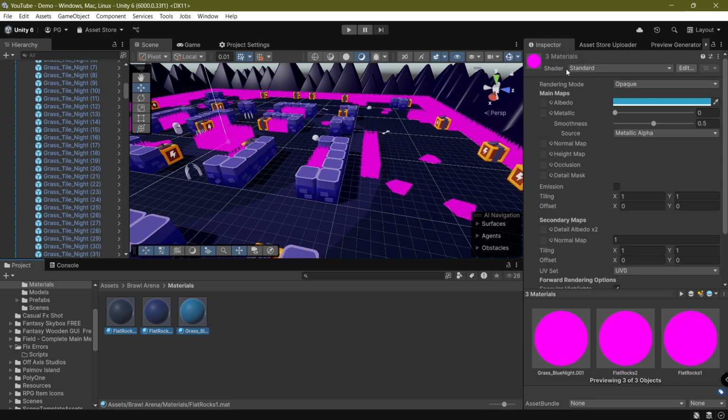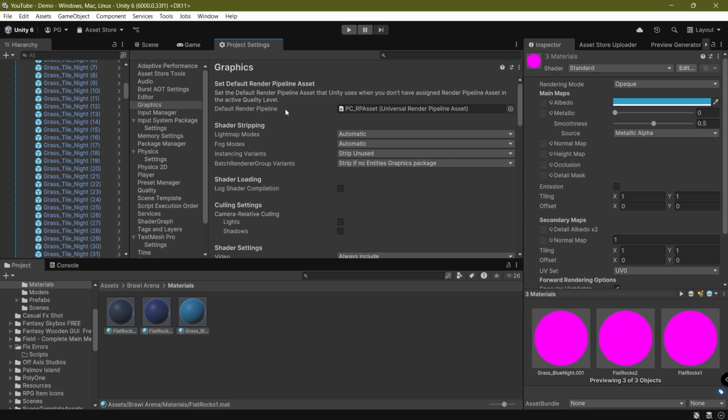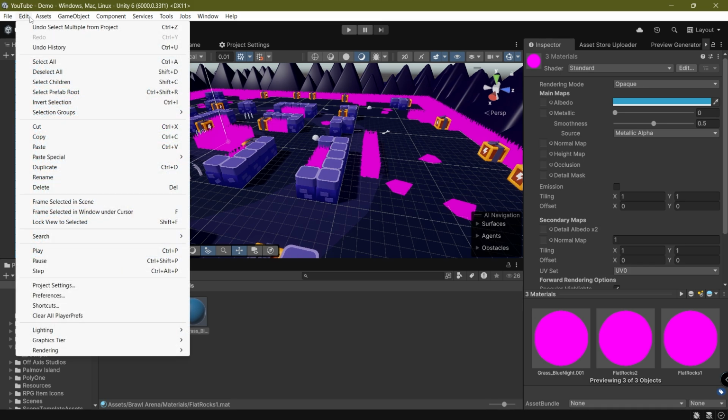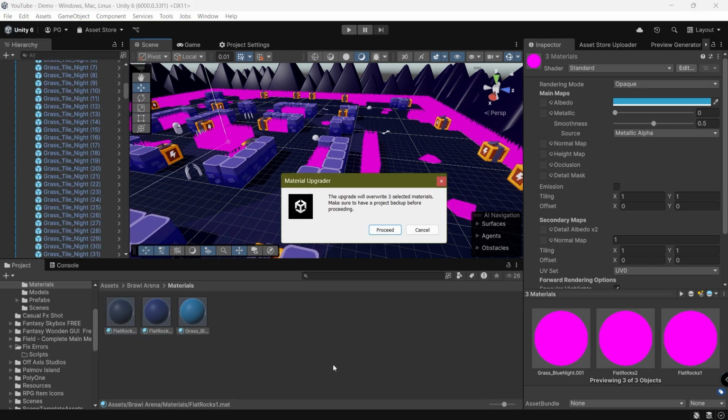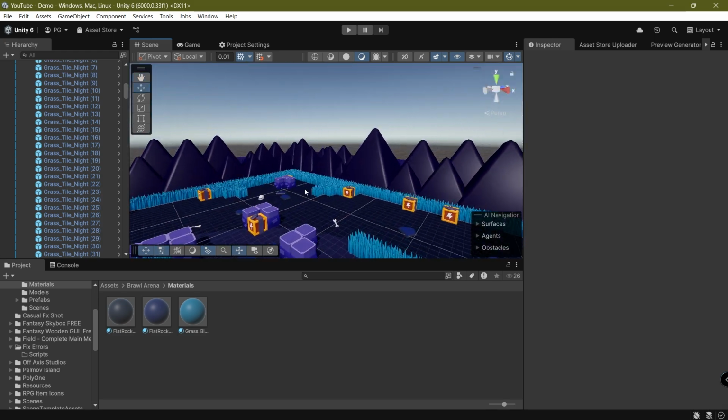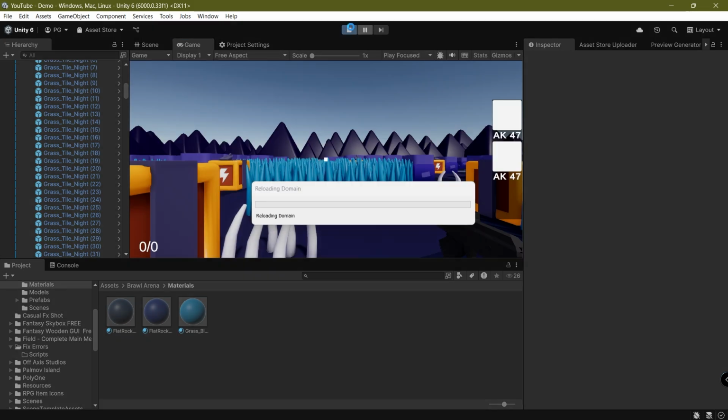If the shader says Standard, but you're actually using a render pipeline, then this will turn pink. How to fix it? You go under Edit, Rendering, Materials, Convert Selected to Render Pipeline, and then proceed. Great, so now everything is fixed and the game can be played.